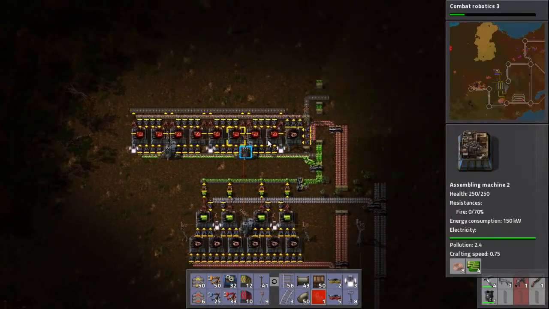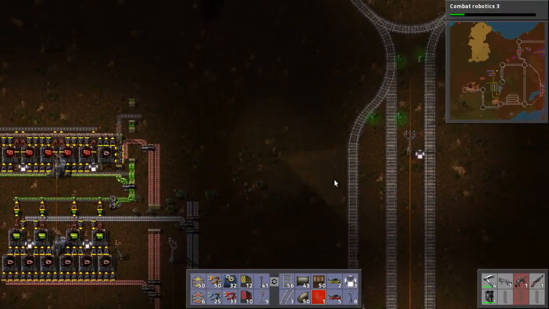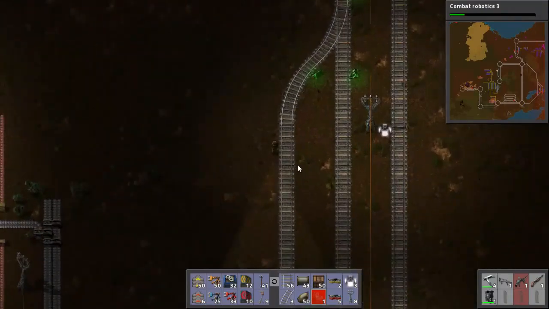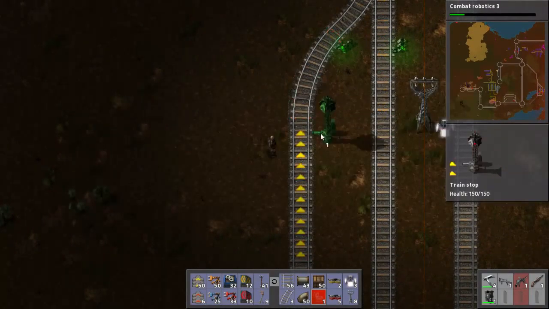We have no circuits yet because we have no plastic. So plastic's going to be our first concern. So we're going to create an unloading station. In order to do this, I'm going to get my train. So remember, we created that station called To Me before, so we're going to actually do it.